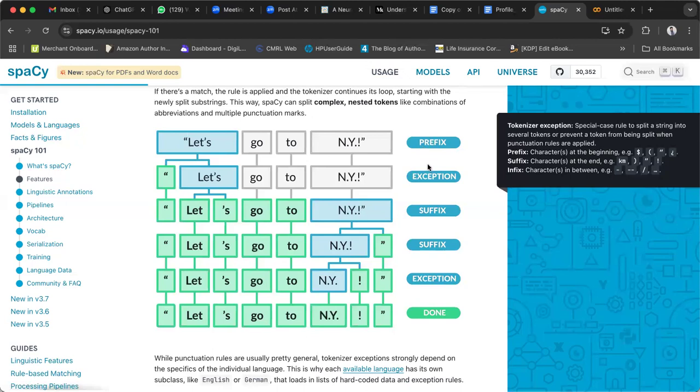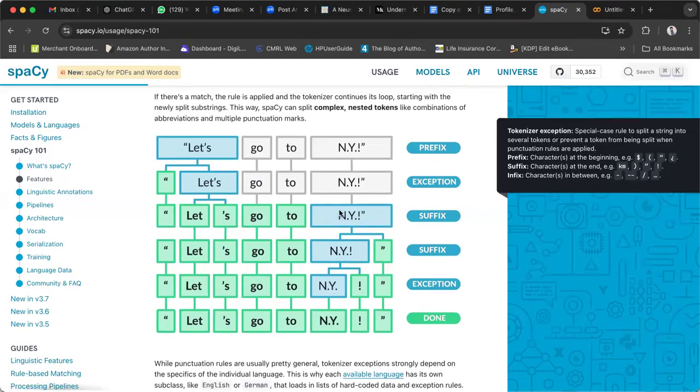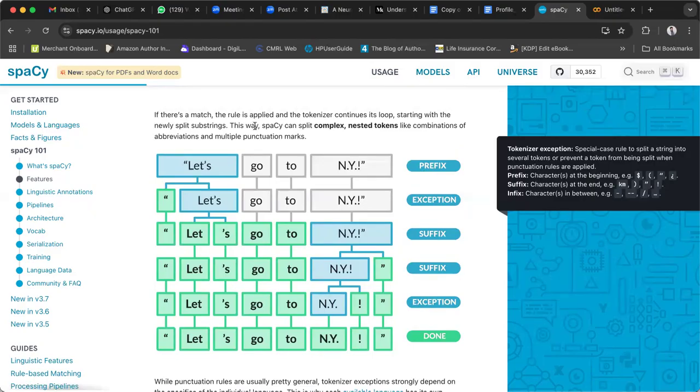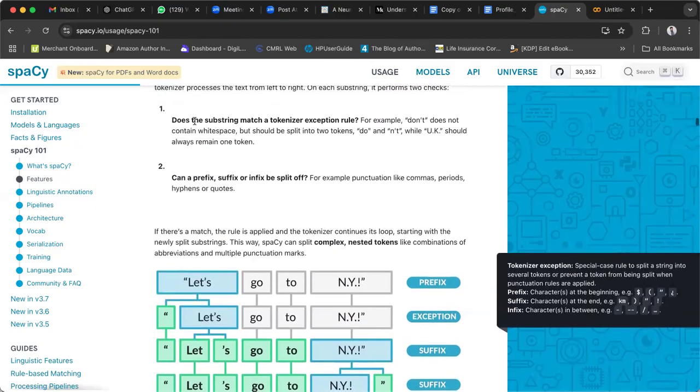Prefix, exception. Let's see the color combination. The first two are gray, and then the blue, and then the green. How does the tokenization process this sentence, Let's go to New York? It processes it word by word. Does the substring match a tokenizer exception rule?